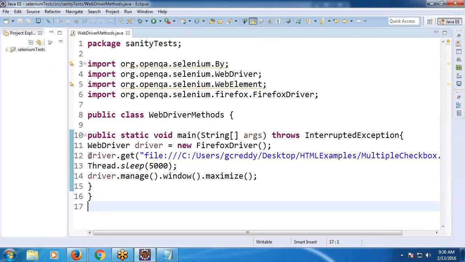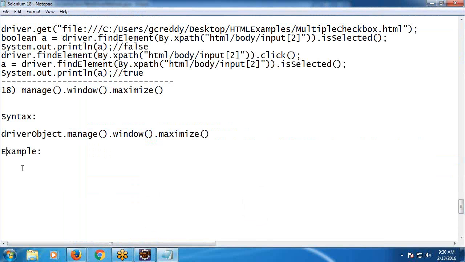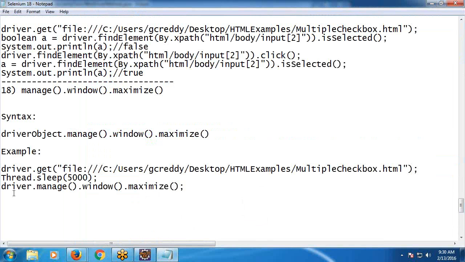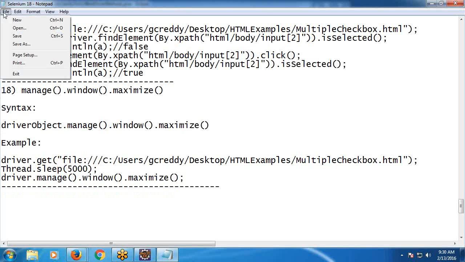Next, suppose there is no minimize method. Whenever you want to minimize, how to minimize? Kamala, try. First I maximized the browser. Again I want to minimize. How?